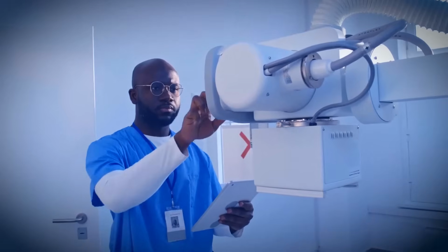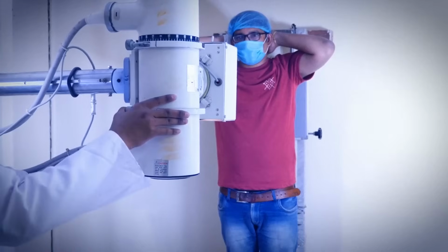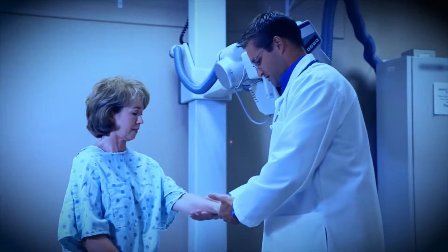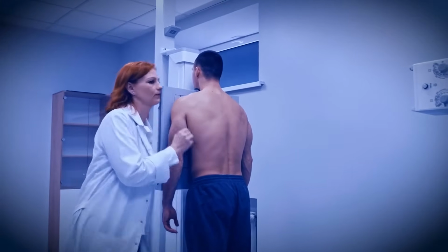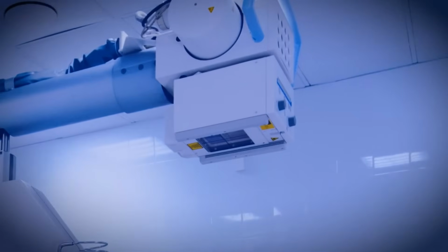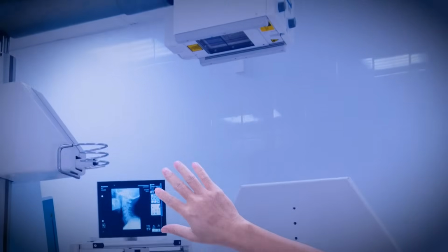When a doctor wants to take an X-ray of a part of your body, they will ask you to stand or lie down next to a machine. This device has a special plate that can capture the image. Let's say the doctor wants to further examine your arm. They will place the X-ray plate on one side of your arm and the machine on the other side. Then, the machine will produce a controlled burst of X-rays that pass through your arm.